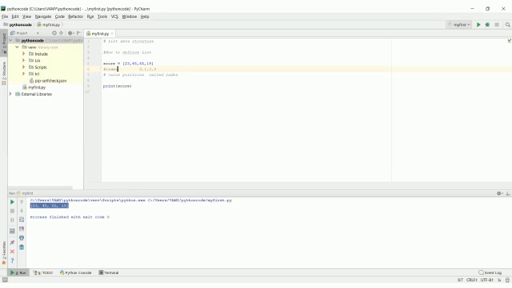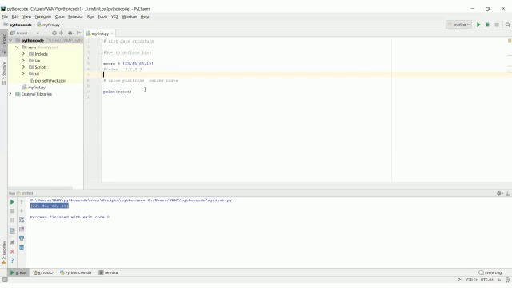Each and every value has an index. Whenever we are dealing with an Excel sheet or database tables, we see that on the left side there is a number for every row, and that number is called the row ID.